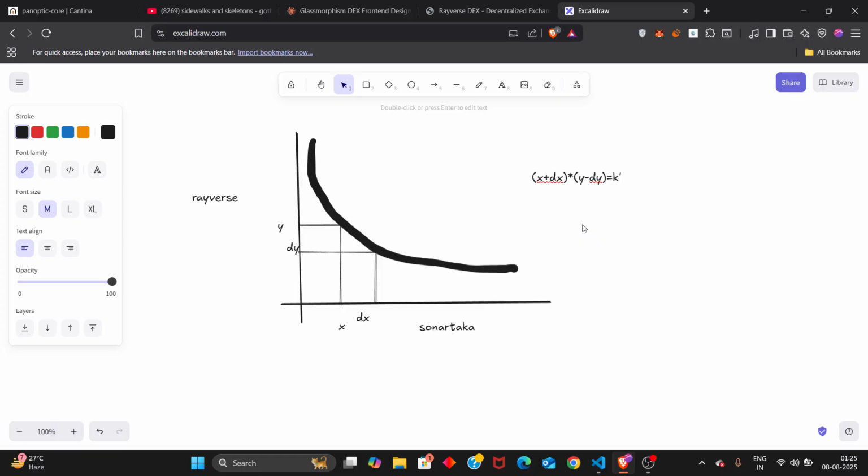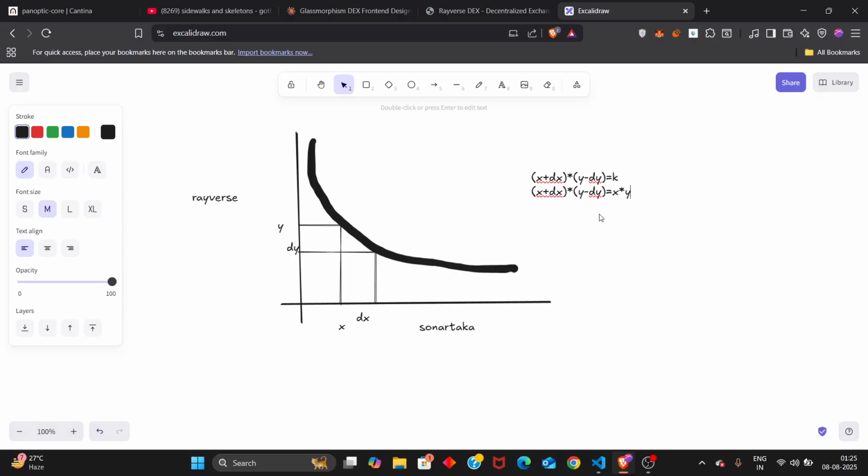So we can also show it like (x plus dx) into (y minus dy) equal to x into y. This is the whole formula.